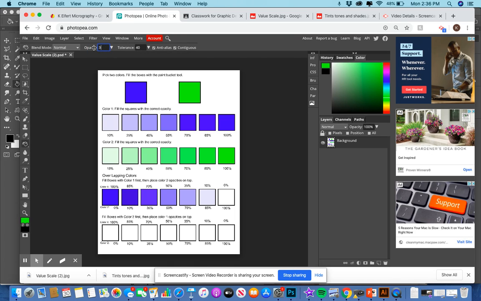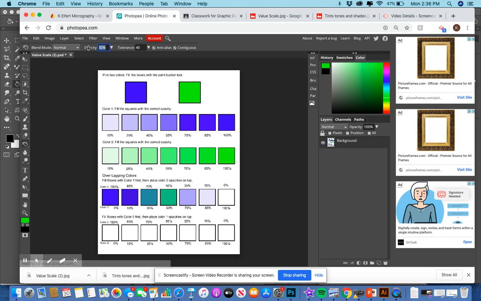Now I'm going to change the opacity to 35. Ooh, that's a pretty color. Then 50, 70, 80, and then 100.